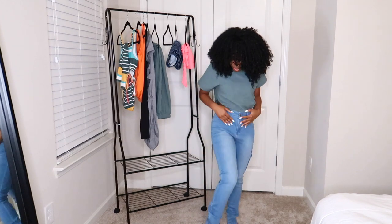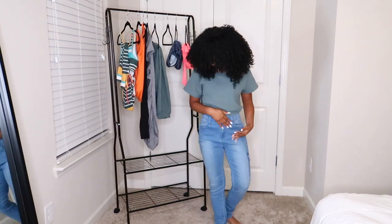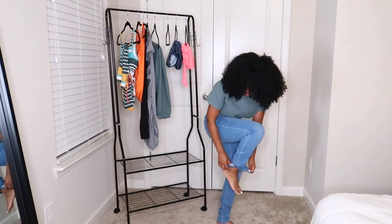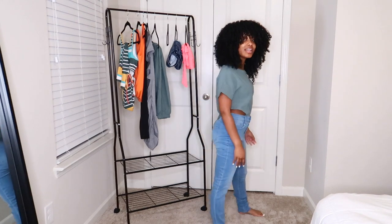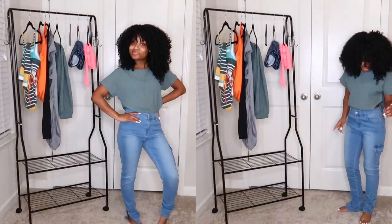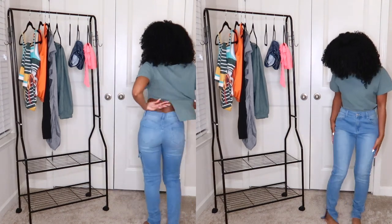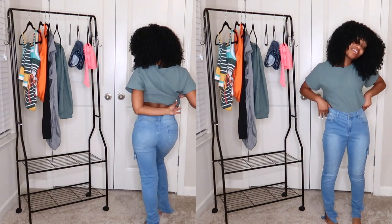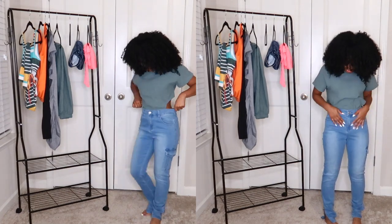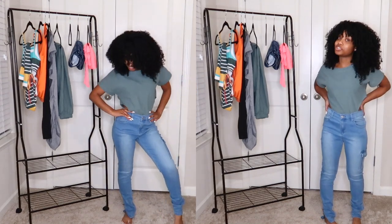Next I picked up a pair of denim jeans. These are almost cargo style because they have a pocket on one side, and at the ankles there are zippers so you can flare them out — great if you're wearing sandals or heels. I want to say these are almost high-waisted, but I have a short torso so they're probably just standard. They're light wash, and you definitely need a pair of light wash jeans in the summer.